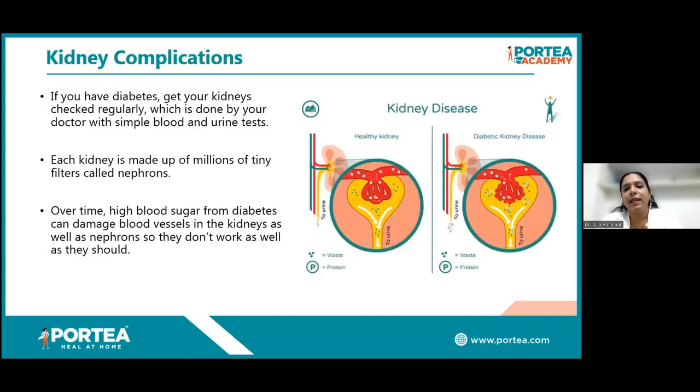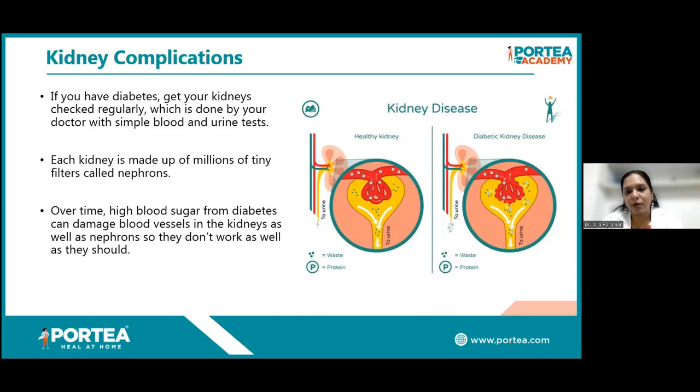Now, if I talk about kidney complications, the kidney is the second most important organ affected by diabetes. We can say that the medicines themselves affect the kidney and the diabetes also affects the kidney. We have a group of diabetic medicines that, taken over a long period of time, have a detrimental effect on the kidney. That's why we always say try to keep yourself on minimum medication and rely mostly on lifestyle modification, so that you are able to fight this disease without much complication.